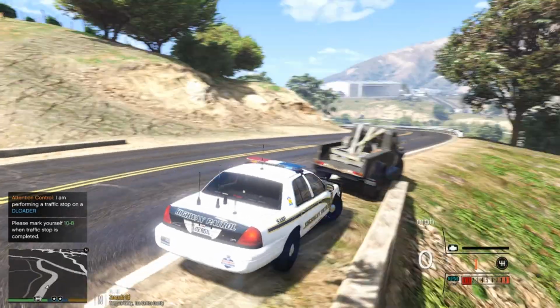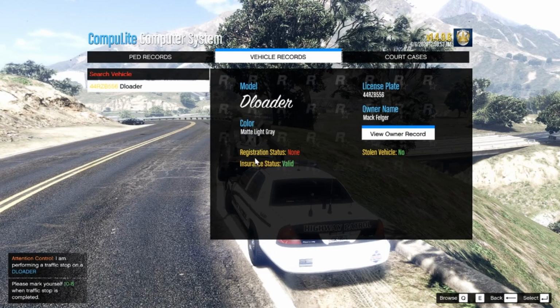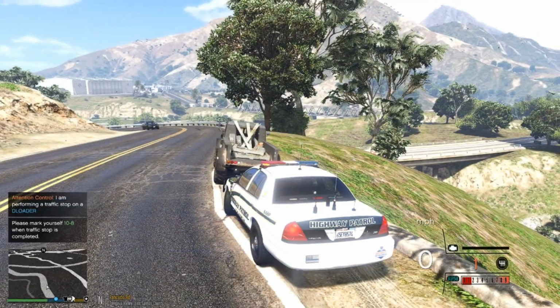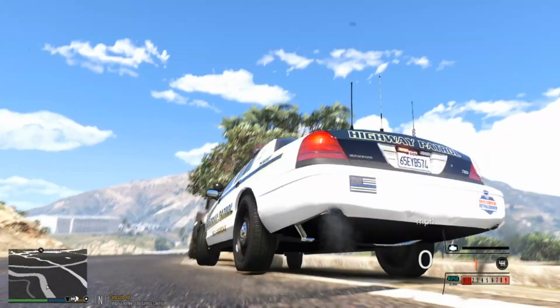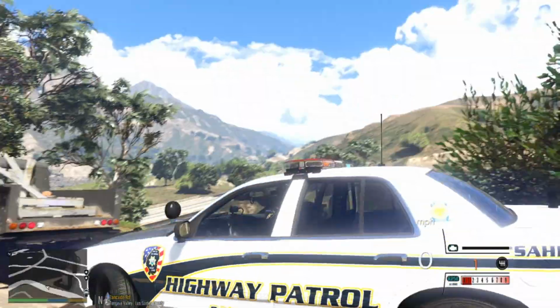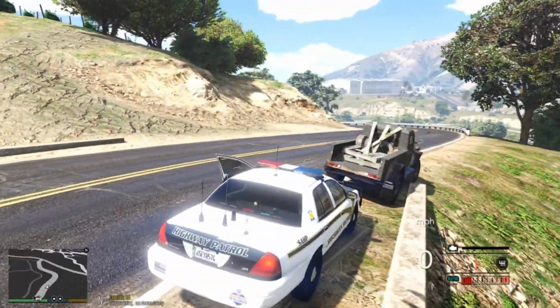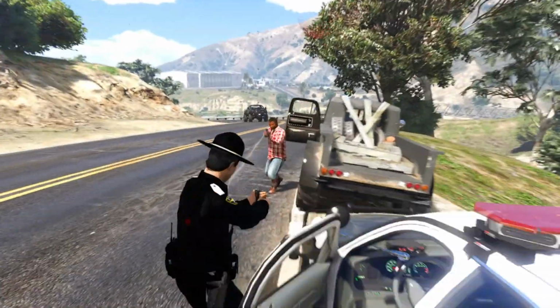A D-loader. That's what we pulled over, a D-loader. All right, there's no registration to this vehicle. So, we got no registration to this vehicle. They ran a stop sign and cut me off. And it looks like they also did some wacky stuff back there, which I don't even understand what just happened. So, David, it's my second shots.